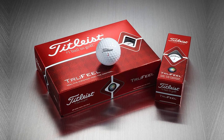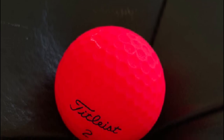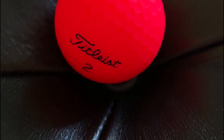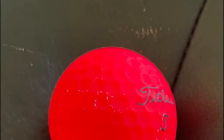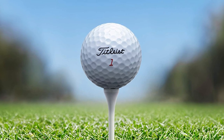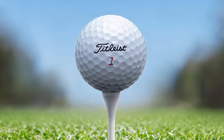If the firmer cover bothers you, you might need to change to other balls. If not, give this product a chance to improve your handicap digit. The high-energy True Touch Core is large and makes the ball fly further and faster, combining well with 376 dimples in different sizes and depths to lower air drag and enhance ball trajectory — getting you more yards without hitting harder. Each ball has a unique side stamp for putting alignment, though the red stamp on white and yellow balls can sometimes be a distraction.